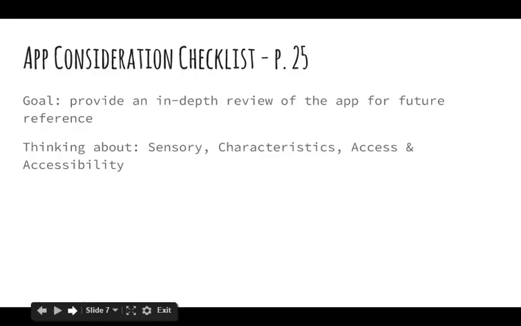What I really like about it is that it breaks down the sensory aspects of the app, the characteristics, access, and accessibility. I think it's quite time consuming. I think it can be extremely helpful, but if you're filling this out for every single app that you're using, it can be a lot. And as we spoke about last time we met, as teachers, we're doing research constantly, and we're always trying things out, looking at an app, introducing it, doing that assessment, and then reevaluating and continuing on if it's working, or reassessing if it's not.